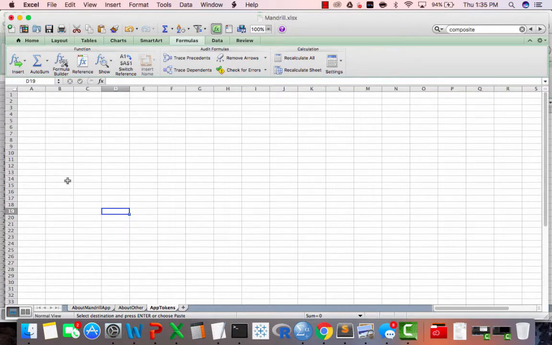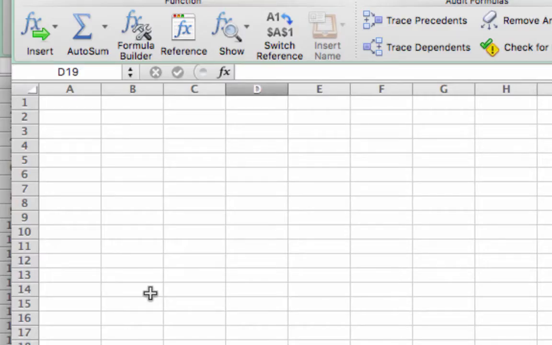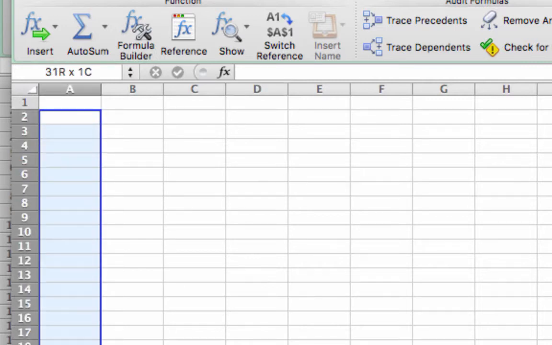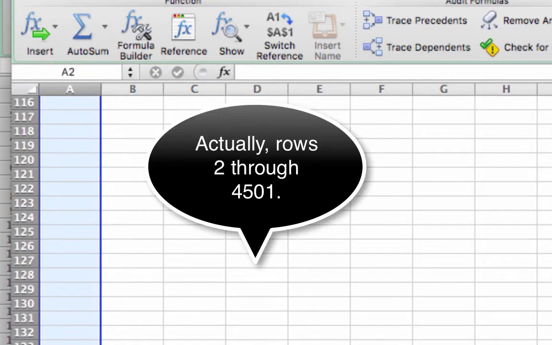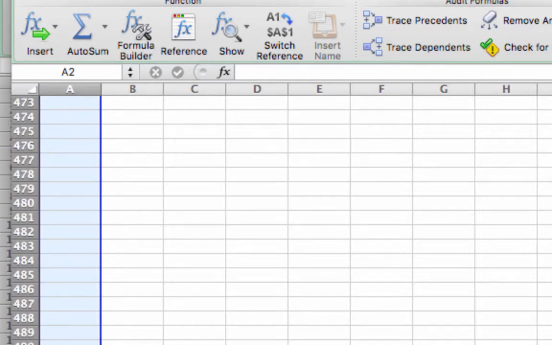and let's pretend that we think there's going to be about 30 words in each of these tweets. So 30 times 150 is 4,500. So that should be about how many words there are in this total text. So we're going to have to do a large selection. We're going to select rows 2 through 4,500. And this will take just a second.